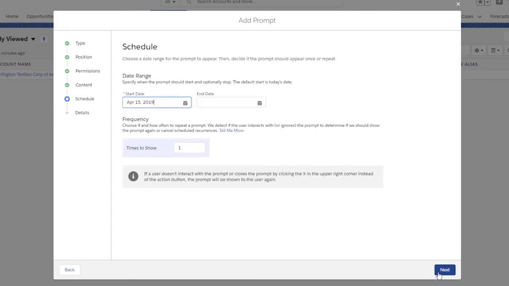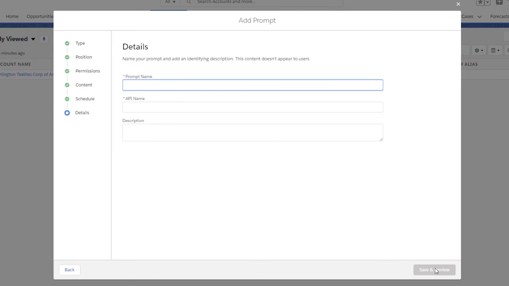In the next step, we specify a start and optionally a stop date. This allows you to create prompts in advance and have them ready to go on critical dates. Since List Views is already set up and ready, we can keep the start date as is so the prompt appears today. Next, we decide if this prompt appears only once or is recurring. We're going to set it to 2 reoccurrences with a week apart. Note that if a user acknowledges the prompt by clicking the action button you added, they will not be shown the prompt again, even if you've scheduled additional occurrences.